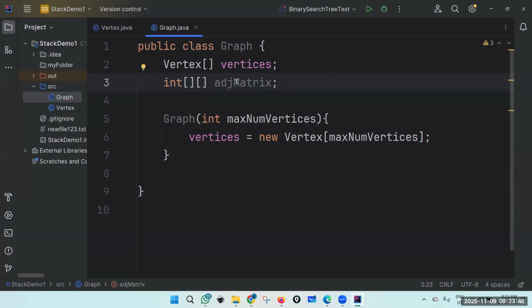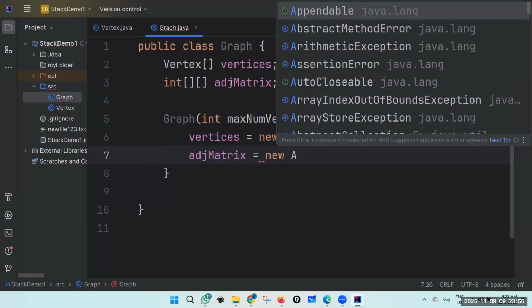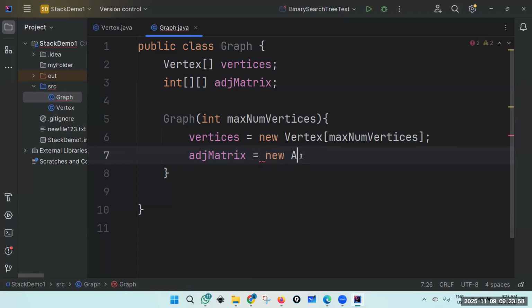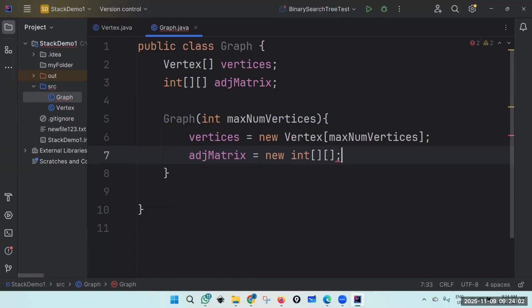So that is adjacency matrix equal new. Remember, it's a square matrix. New int, max number of vertices is your number of rows and number of columns.